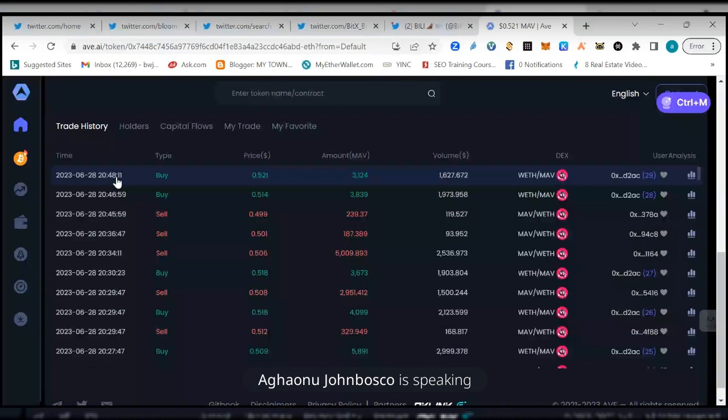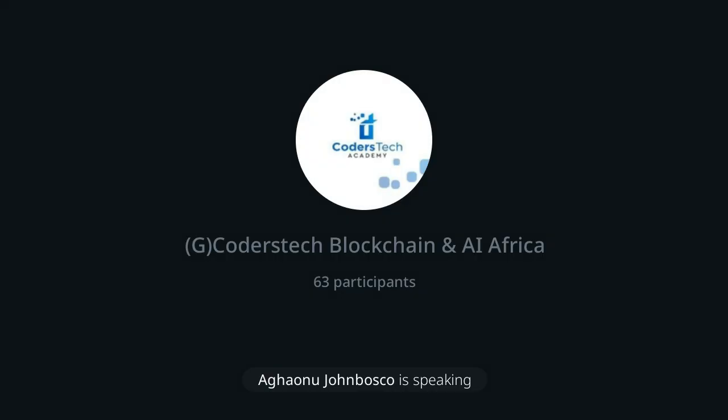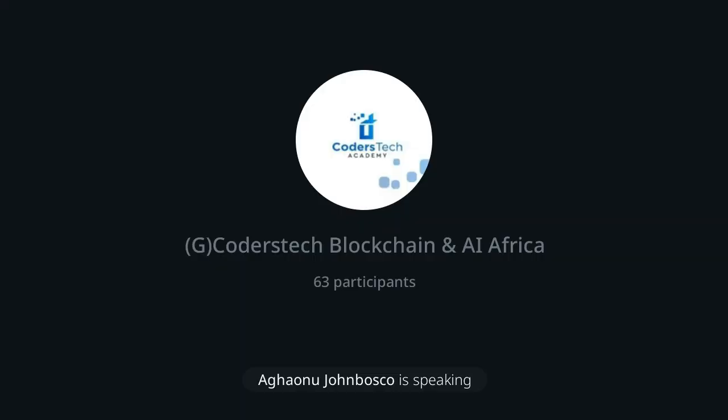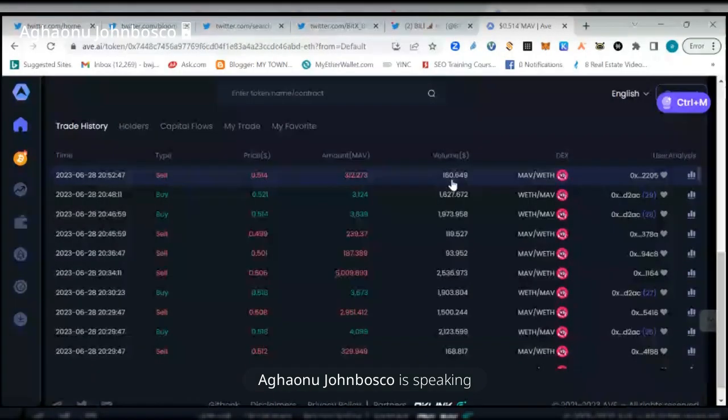This is the current price at which it was sold. But this person bought 3,100 of the coin, volume $1,627. You see, somebody sold this many pieces, and the dollar equivalent is just $160. So this is very necessary. When you check buying, how much are they buying? Are they buying larger volumes? If they're buying larger, that means there is confidence that this is doing well. Then you check the selling.